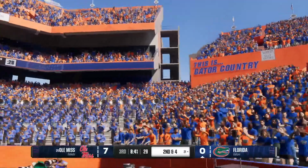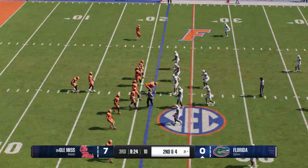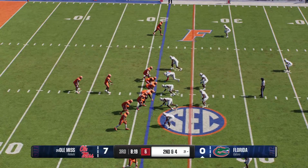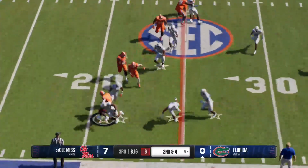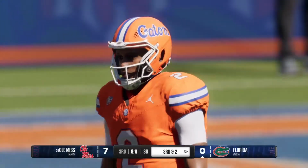Yeah, and I love getting that break at half to go talk with my coaches and pick my offensive coordinator's brain so I know exactly what I need to do to attack this defense, and I get the ball first. They'll give it to Johnson. Bulls his way forward. He's stuffed after picking up one to the 23.